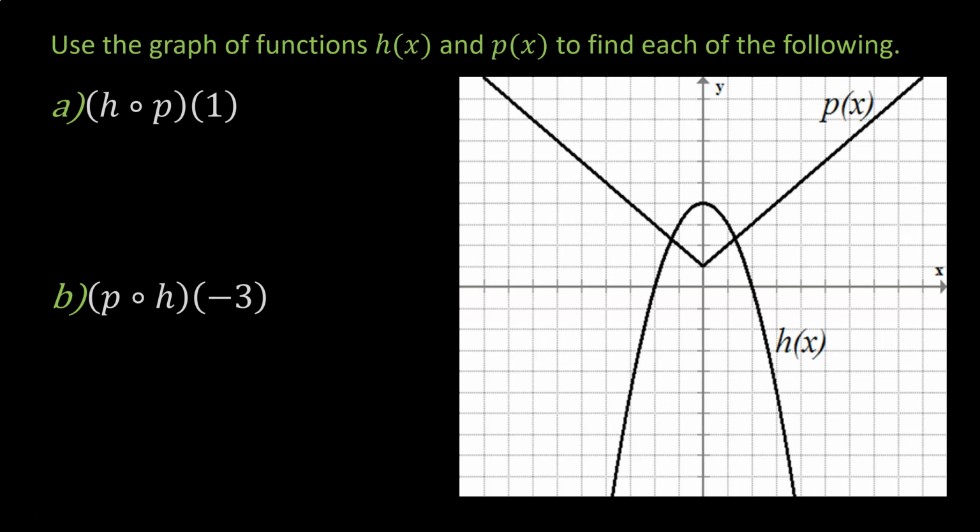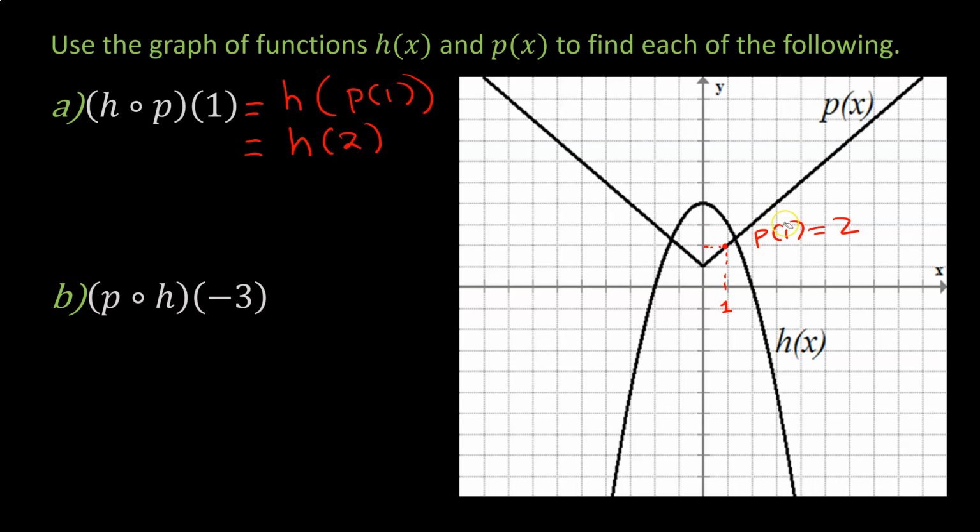All right, here we go. Same concept. Pay attention to input, output, but here we're using a graph instead. Okay, so h of p of 1, by definition, h is the outside function, and the input function is p of 1. So we first need to find out what is p of 1. So input is 1 right here. Go up to the function p. We have p of 1 being 2. So this really is asking for h of 2, right?